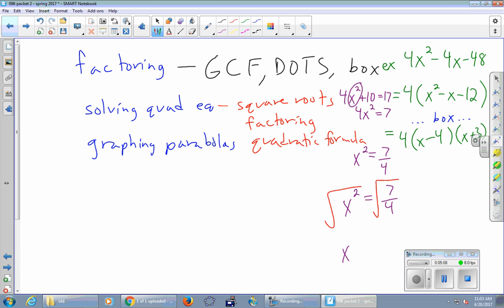And when you do this square root of x squared, you just get plain old x. That was the point. And then over on the right-hand side, it's just the square root of 7 over 4. Not a whole lot you can do with that. Turns out you could bring the 4 outside because it's a perfect square. I didn't intend for that to happen. This is the answer, but you're going to lose a point or two if you do this. What did we forget? Plus or minus. So easy to forget.